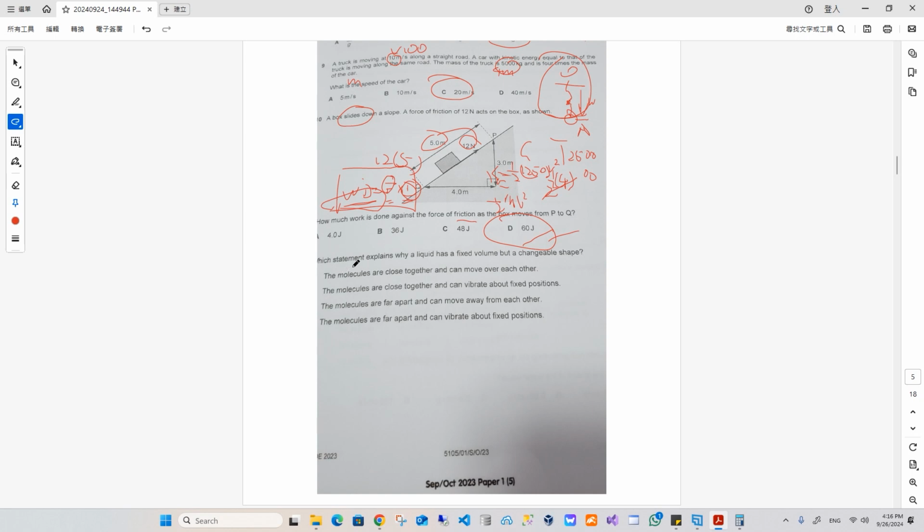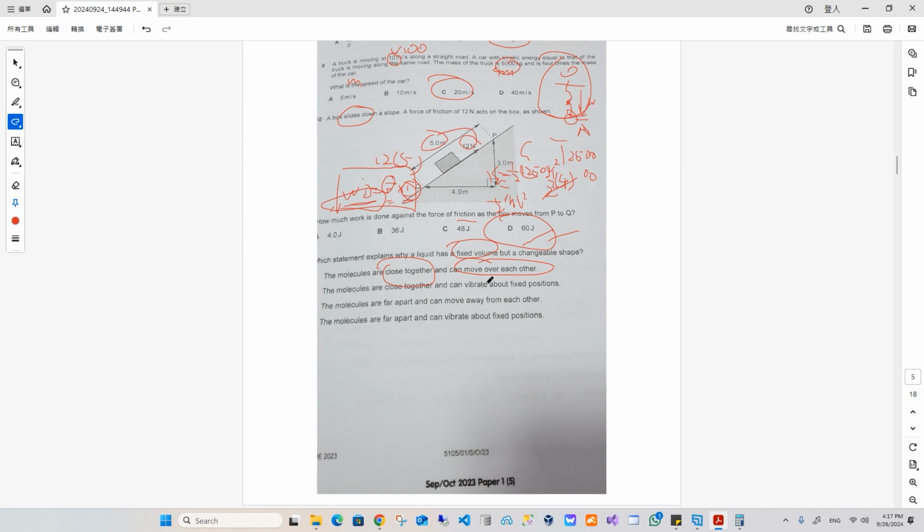Molecule means the particles. This word is from chemistry, but it doesn't matter. They are either close together or far apart. If far apart, it can be compressible. Fixed volume means that it cannot be compressed. If you compress them, you will not reduce the volume. You release some air pressure or make it more vacuum, and you also cannot stretch them to a bigger size. So that's why it is close together with a changeable shape, because the particles can slide and move over each other.